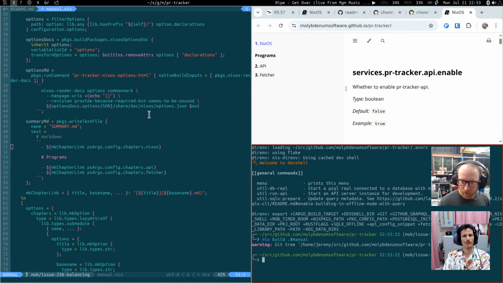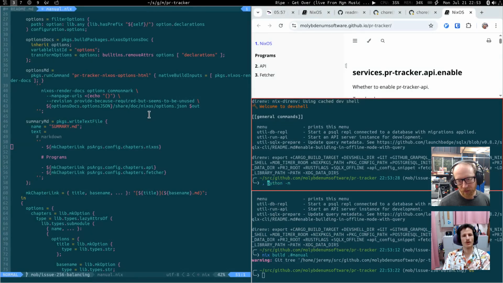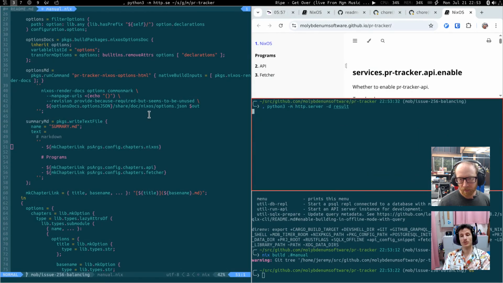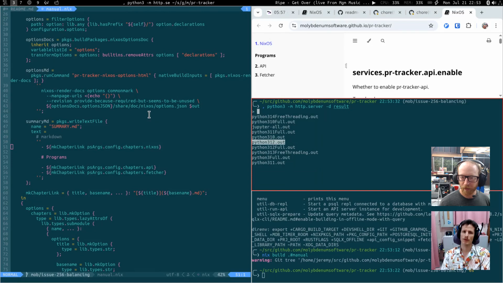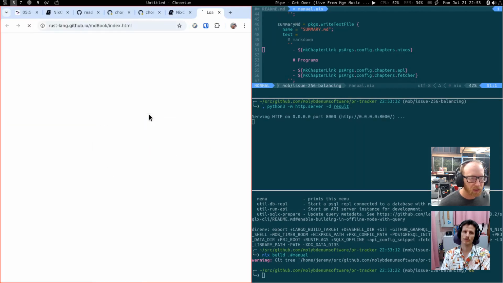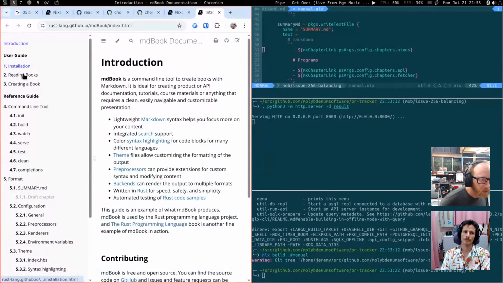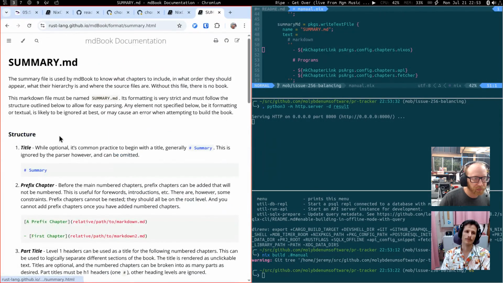And then Python. There is some feature, right? From our mdBook has some appropriate feature for an intro page, something. I believe it's the prelude Python's page. Okay, mdBook. Prefix chapter. Got it.